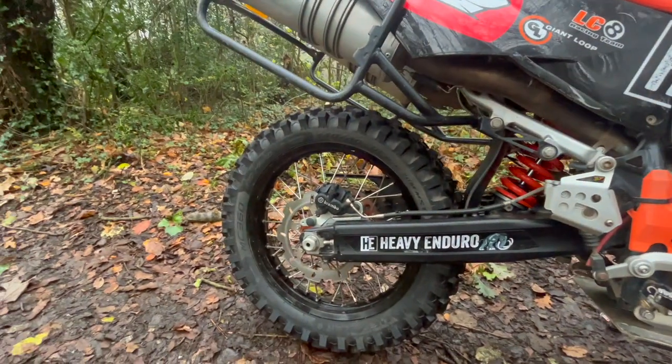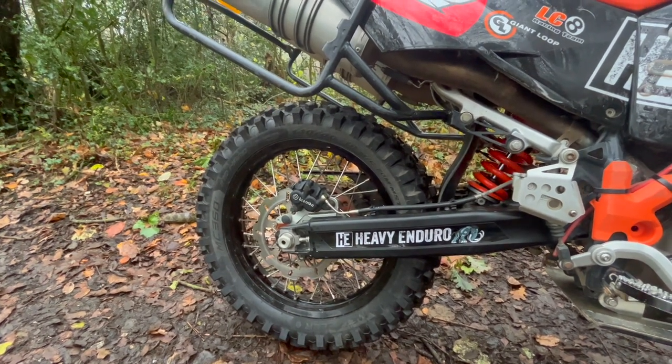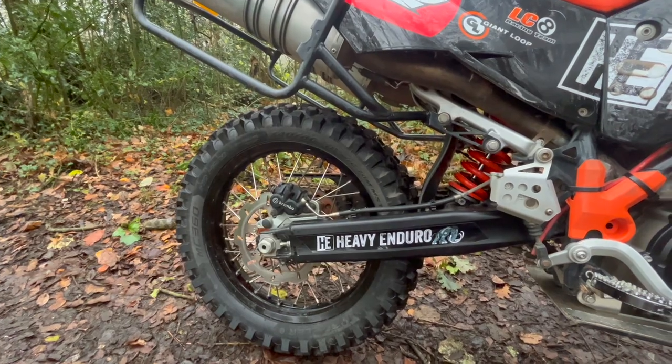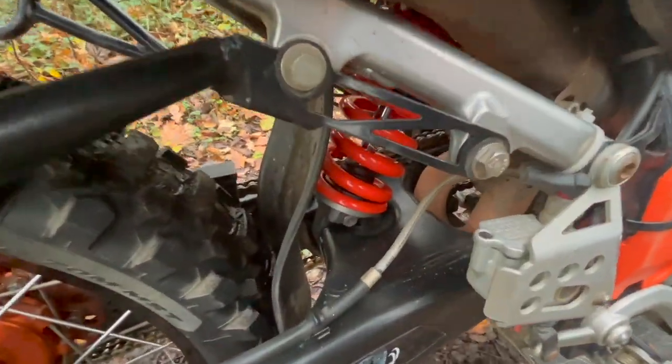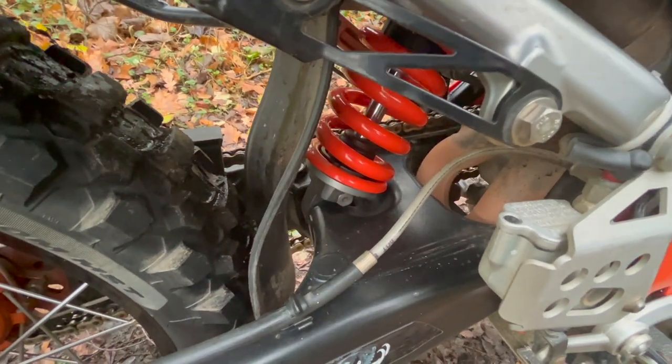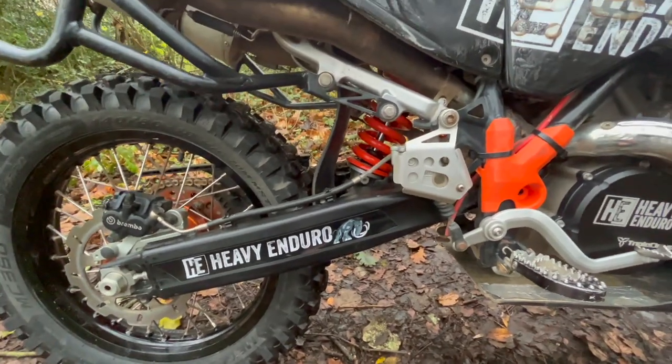I'm also running a caliper and the swing arm from a 990R. It allows me to use a floating disc if I want to. The reason for changing the swing arm is that it's basically a stronger swing arm than the original 950. That bit by the shock is empty on a 950, and this just makes it slightly weaker.